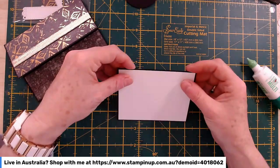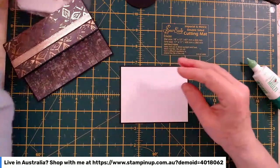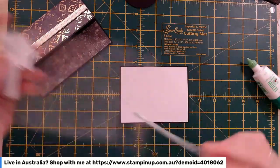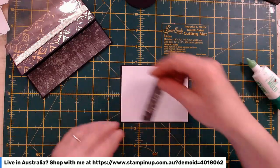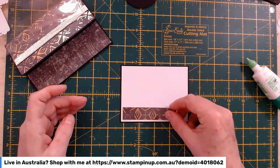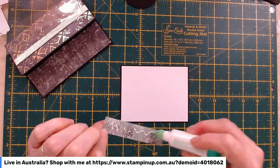You then also will have a leftover strip of designer series paper, and you guys know I hate to waste. So I've given you all the little offcuts of the designer series paper. Yours will be slightly longer than mine, because mine was a slightly smaller offcut. But your piece of designer series paper, you can pop down the bottom there, just to give the card a little bit of extra interest on the inside.